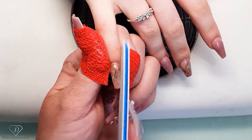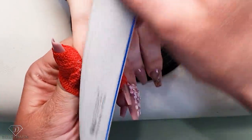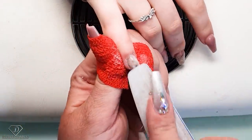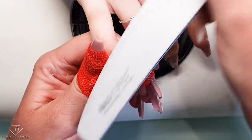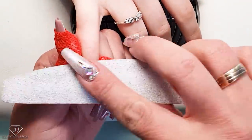And on the marble ones, they are just finished. We just have to put the top coat. And you can see how much the shape has changed after doing this movement. Blend around the cuticle area, and then smooth out. And because we have put the clear gel, we don't have to worry that we are going to overfile it.